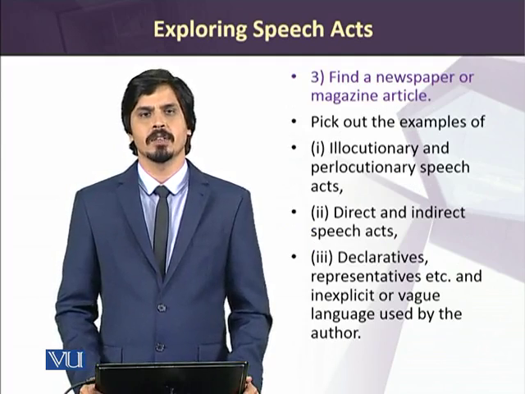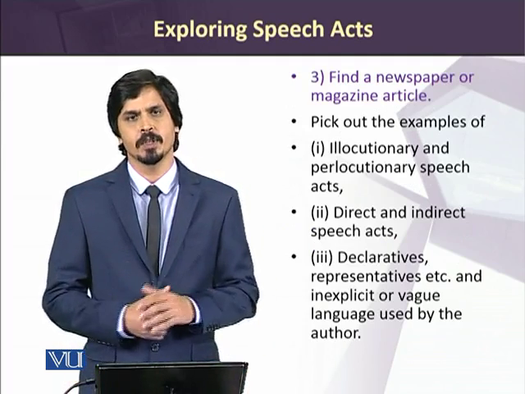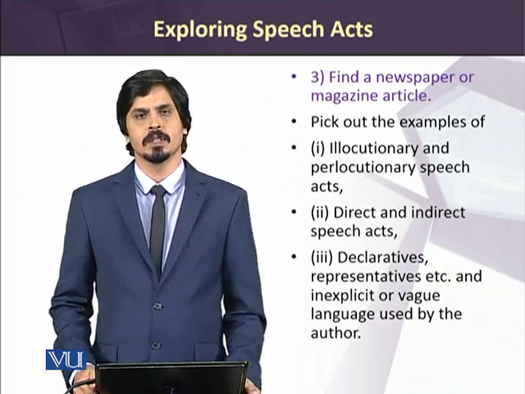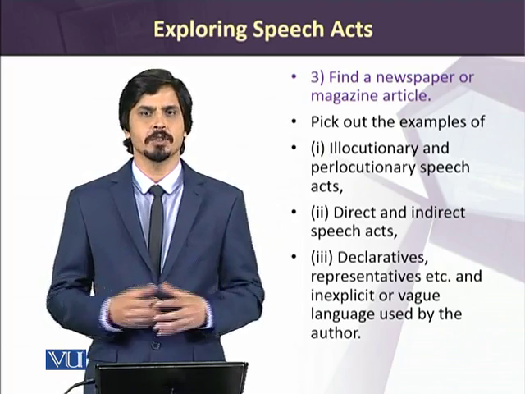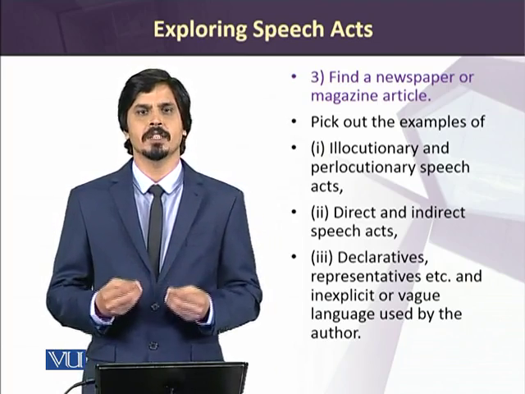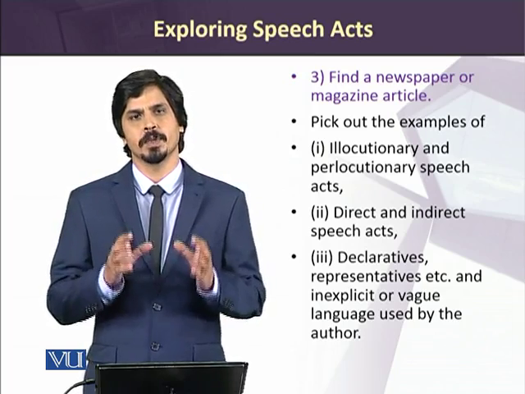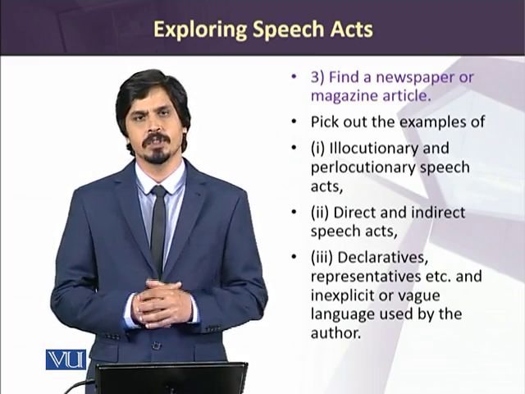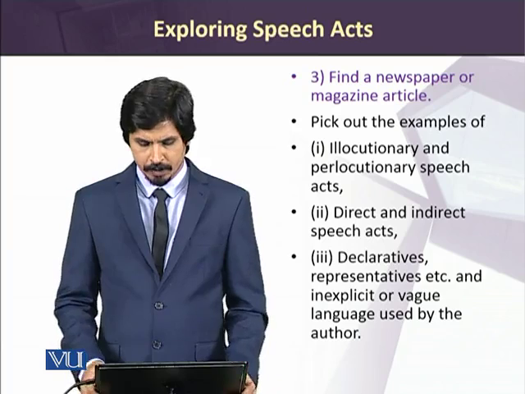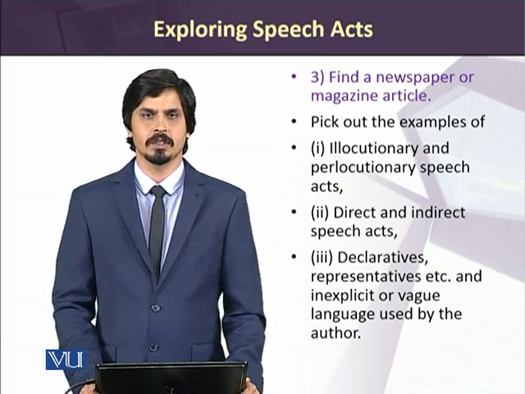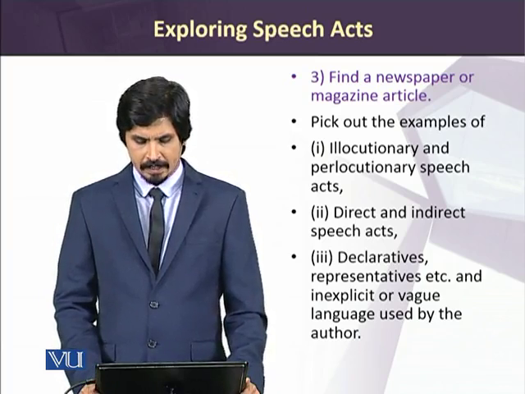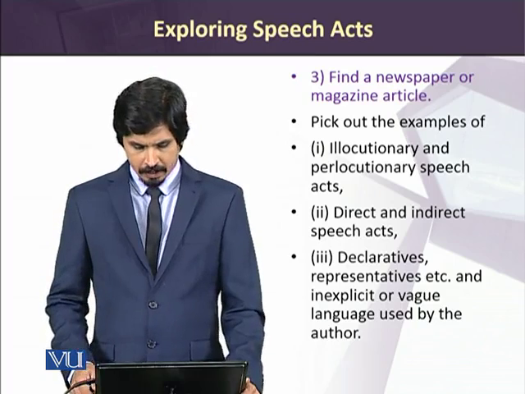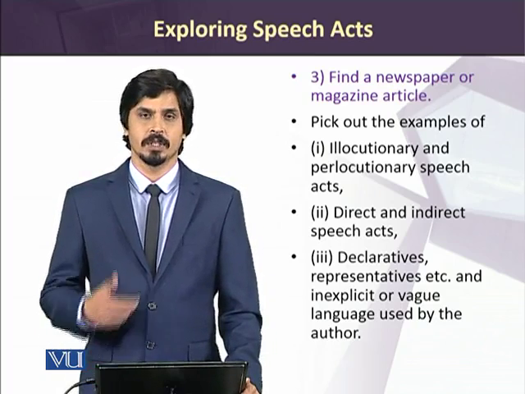Moving forward, we can have an activity based on some newspaper or journal for reading. Here you could pick out the examples randomly. Just pick any newspaper or journal and select an article or news item in it, and then ask somebody, or do it yourself, to pick up the examples of illocutionary, perlocutionary, or locutionary forces, direct and indirect speech acts, declaratives, expressives, or other representatives or other kinds of speech acts.